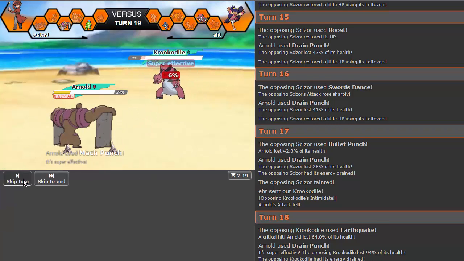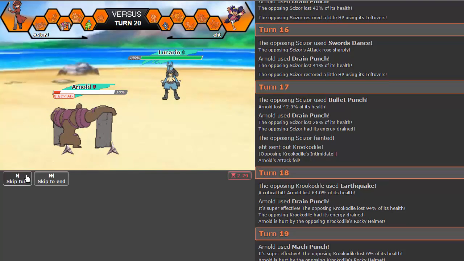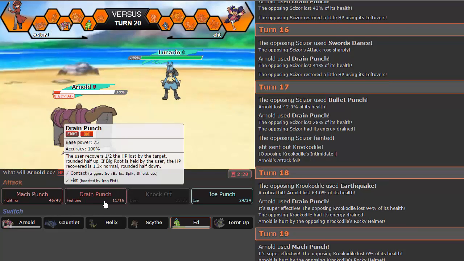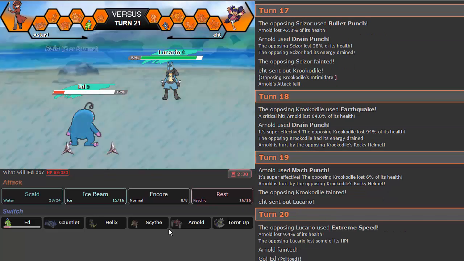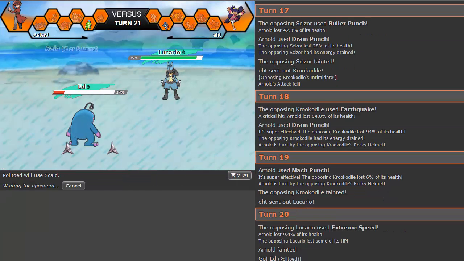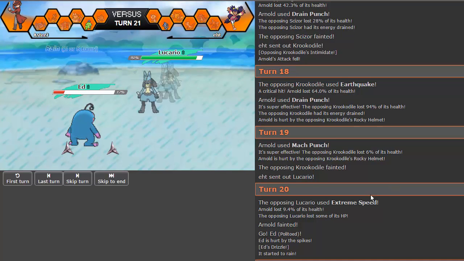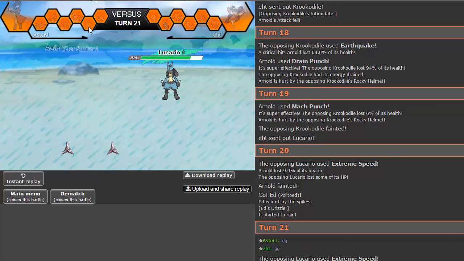Okay, I'm going for Mach. I think that's game. As long as his Lucario has some form of priority, he wins. I'm going to go for Drain Punch. Yeah, there's the Extreme Speed. And that's GG. So... GG to my opponent. Last one's a loss, unfortunately, guys, but I think the team's not bad, especially with the tweaks.